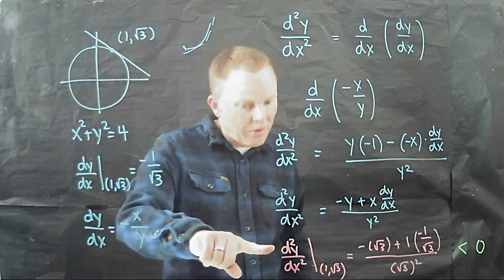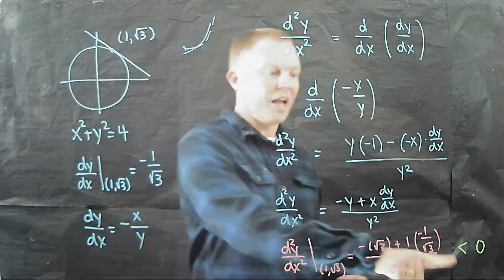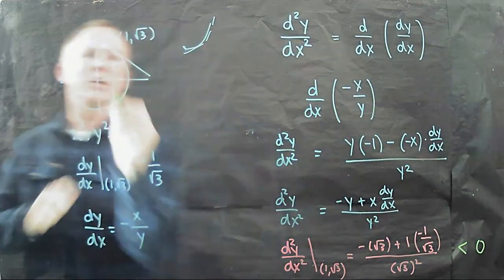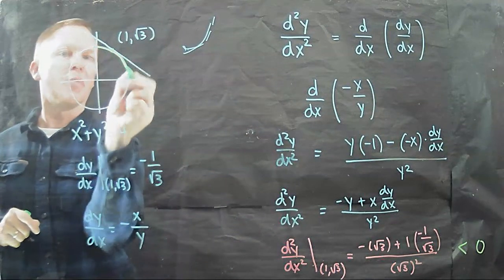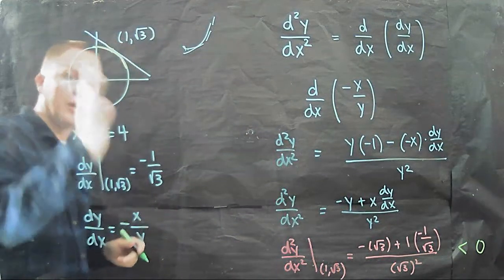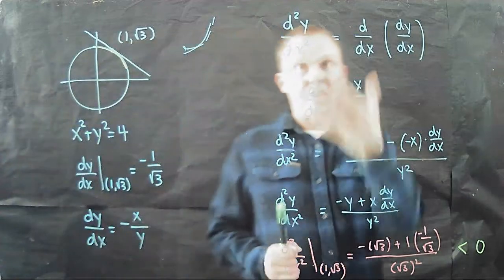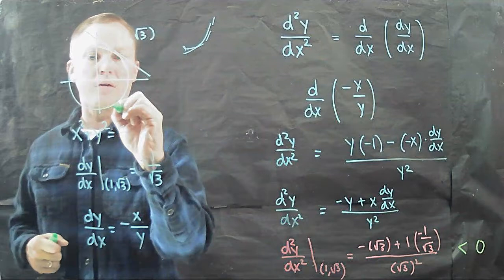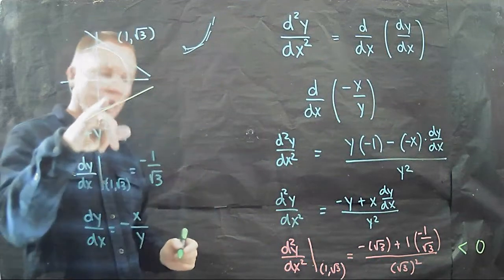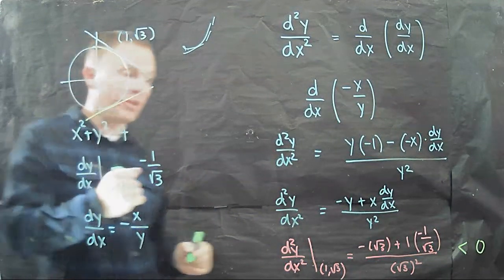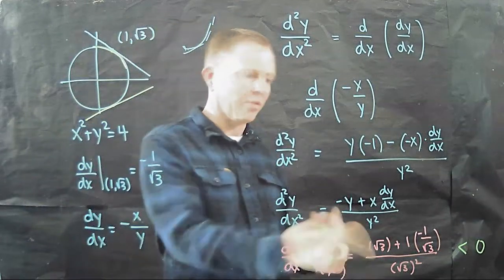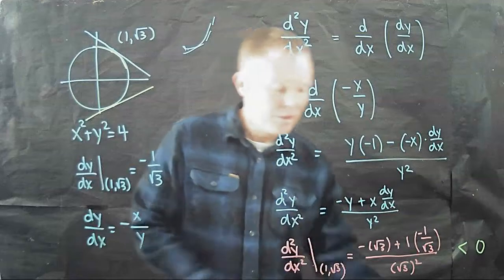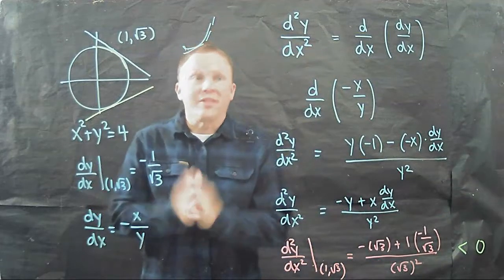So this second derivative value is negative, and that should not surprise us because if we go back here and look at this point, the curve right there is concave down. And when the second derivative is positive, we would be concave up. So down here at the point we talked about earlier, if we calculated that same second derivative, we would have gotten a positive number. It would be a very similar number, just positive in the numerator. So that's how you calculate that second derivative.